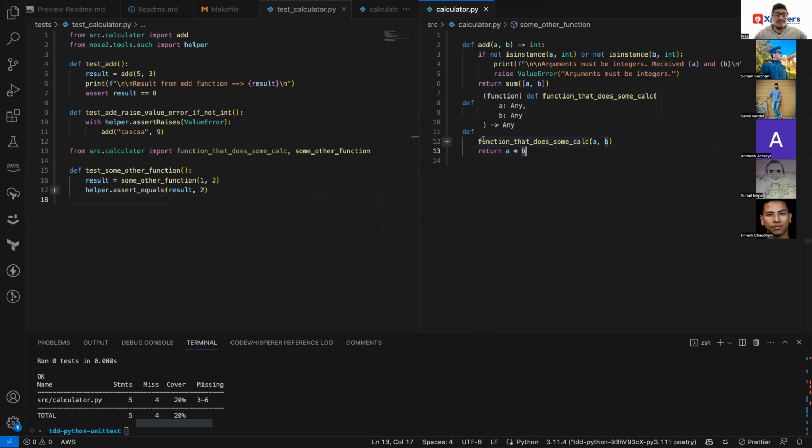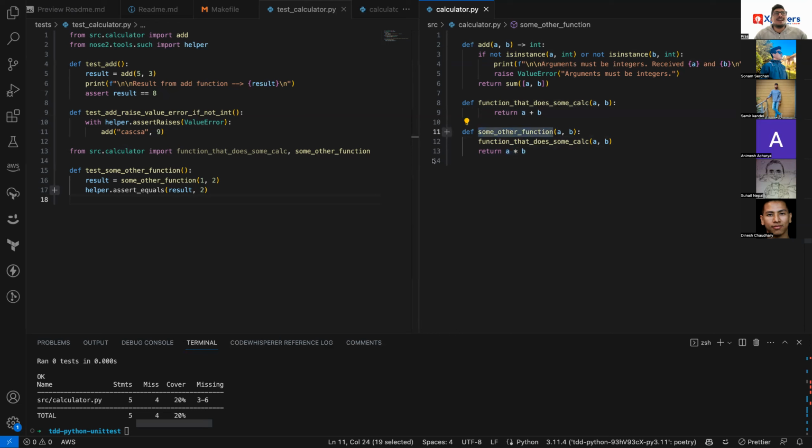Very weird. But as you can see, when you call this function, it calls another function that does addition and returns the value, but we're not capturing that value. We're not doing anything with that. And then what we actually do is return the multiplied value of those two arguments.